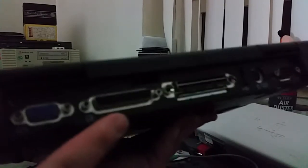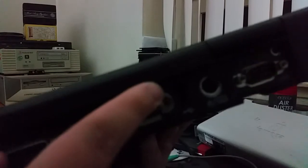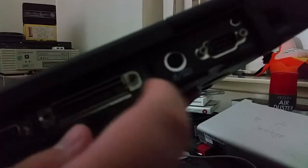Okay, on the back we have a fan, VGA out, parallel port, IEEE 1284. We have a docking station connector, one single USB port, I believe that's 1.1, PS2 mouse and keyboard port, RS232 serial, power connector and an infrared port.